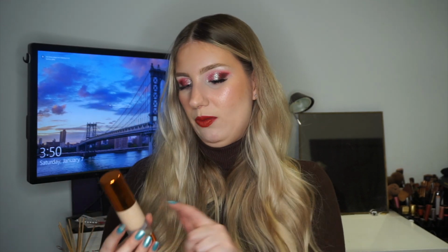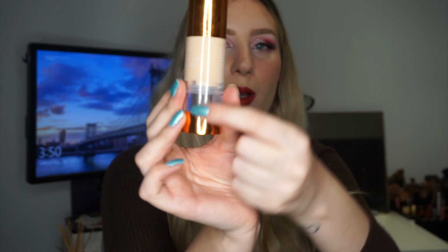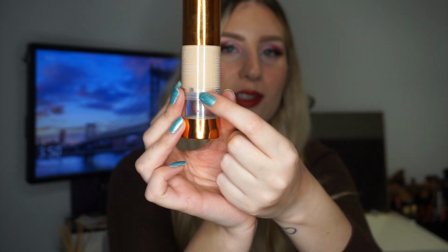So it is a little bit of a finicky foundation, but I do want to move it out because it is one of my oldest foundations in my collection now. And what I will do is I will mark this because it is one of those pumps that moves up. So I'm going to mark this after this video so we have a starting point, and hopefully it shouldn't take me too long to finish this. It is like my winter color. Obviously I'm wearing it today, like you can see. So I do want to ideally finish this before summer, and I do think I can do that.